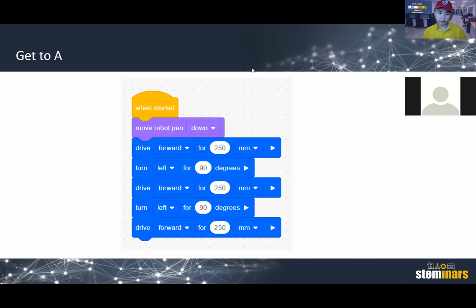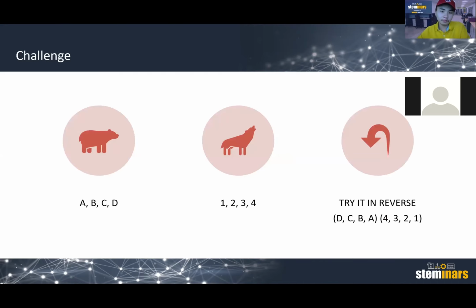I have 3 challenges right over here. Instead of naming them, I just put a picture next to each: the bear challenge, the wolf challenge, and the reverse challenge. If you look at the wall maze, there's a couple of points with letters and numbers on it, right? Your task is to hit every single point and then go to the final destination.